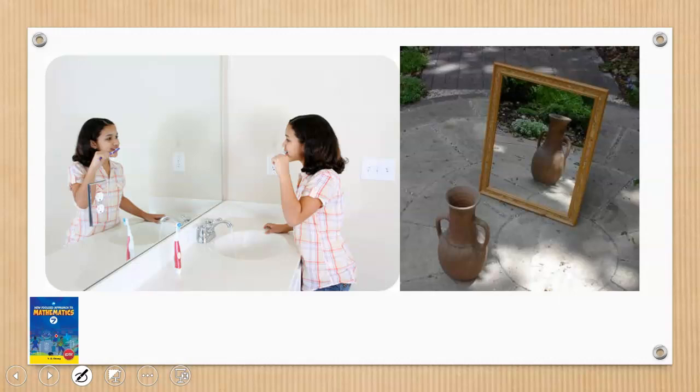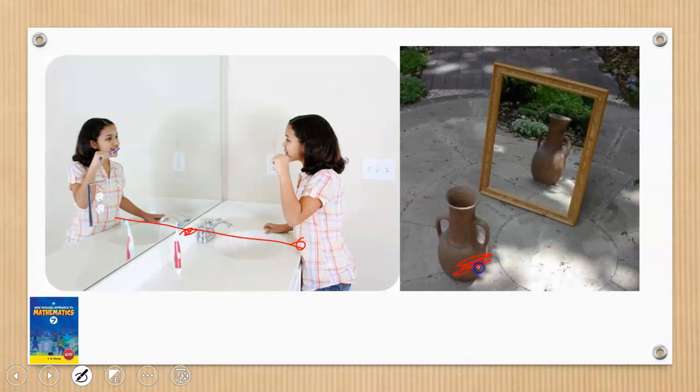When we talk of reflection, it's just like standing in front of a mirror and seeing your image. So you can see your reflected image. When you stand in front of a mirror and you see your image, your body is almost the same as your image. The difference is that your left hand becomes your right hand and vice versa. And then the distance between you and your mirror is the same as the distance from the mirror to your image. And that is very, very important.